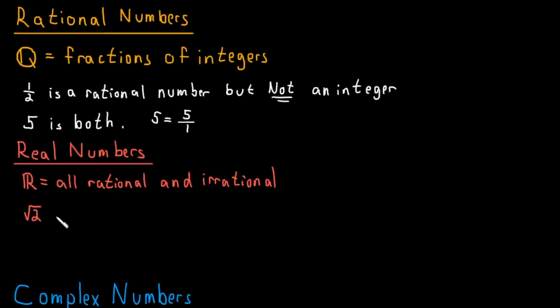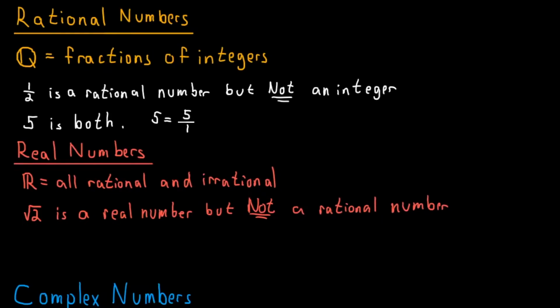Now, what about things that are not rational numbers? Well, the square root of 2 is not a rational number, but it is something called a real number. So real numbers are all the rational numbers, all the fractions, and there are these mysterious things like the square root of 2 and the square root of 3, numbers that we call irrational. So, for example, 5/2 is a fraction, so it's both a real number and a rational number. But the square root of 2 is only a real number. We'll talk more about the real numbers at the end of the video, but they're really, really, really important. They're the numbers we'll be using most often in this course.